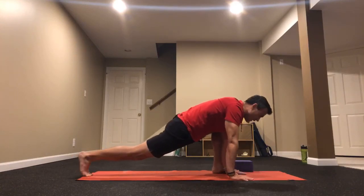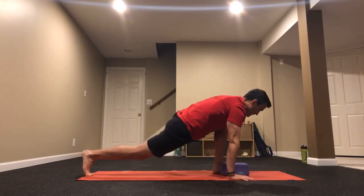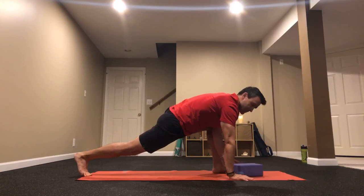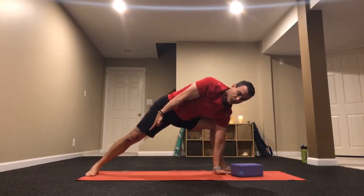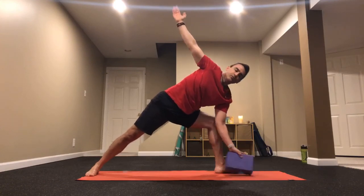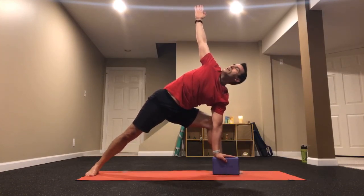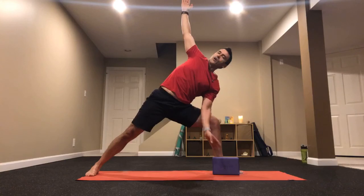Good. Now from here, we're going to find a right angle pose. So that right hand is going to stay right there to the inside. Okay, the left heel is going to drop down to the ground, glue that left heel back down to the ground, and then left hand up toward the sky. Now, if this is a little bit too deep and not feeling good, we can use that block and lift a little bit higher with that right hand, or bring that forearm on top of the leg. Just avoid the knee if we're up on top of the leg in right angle.